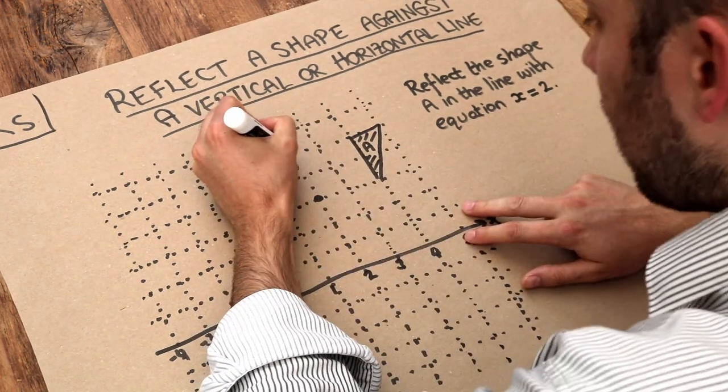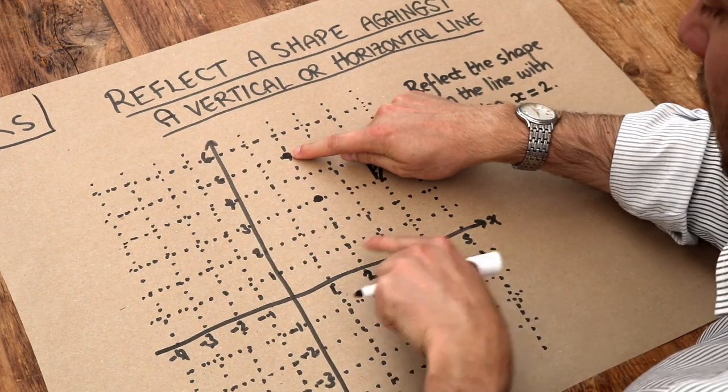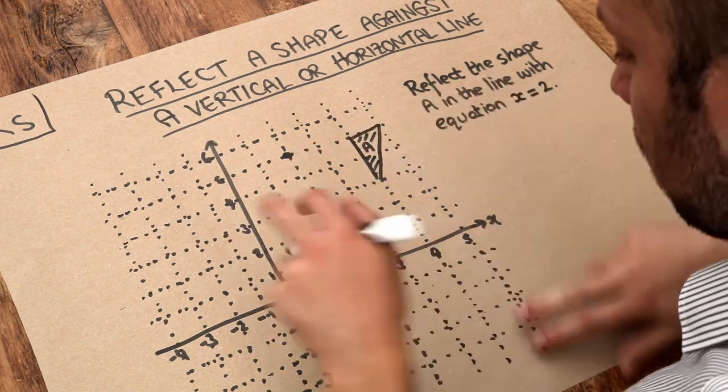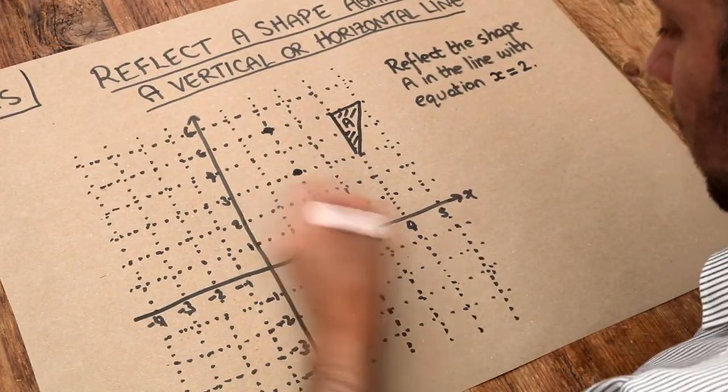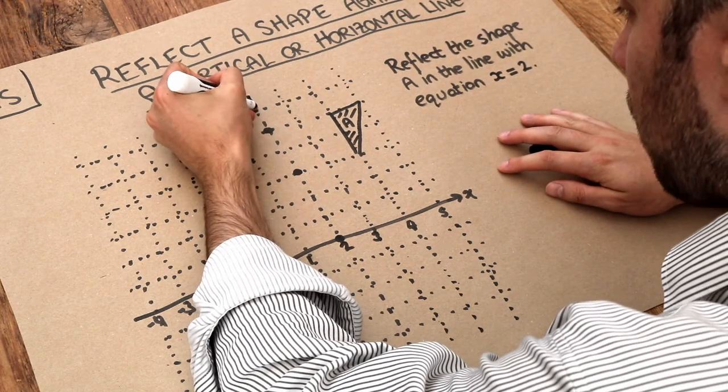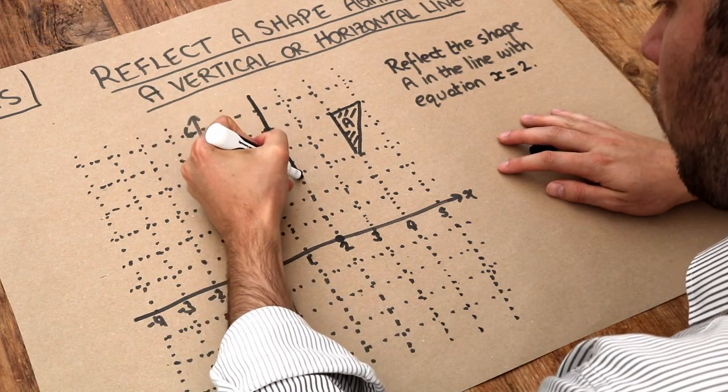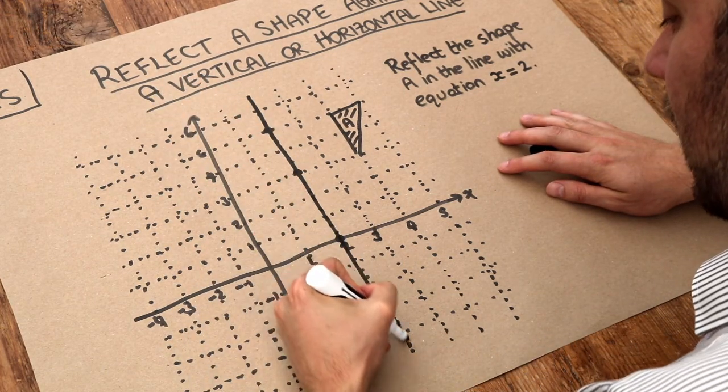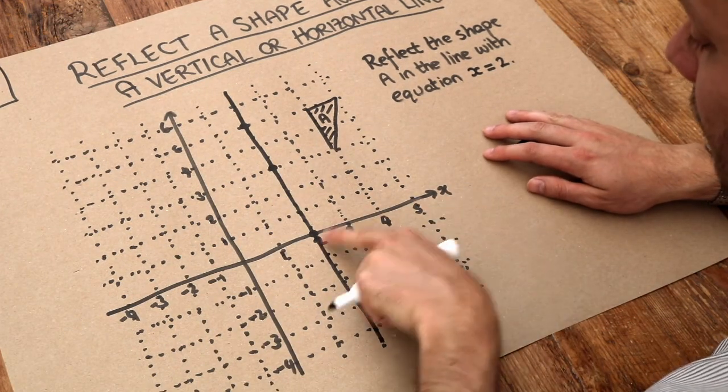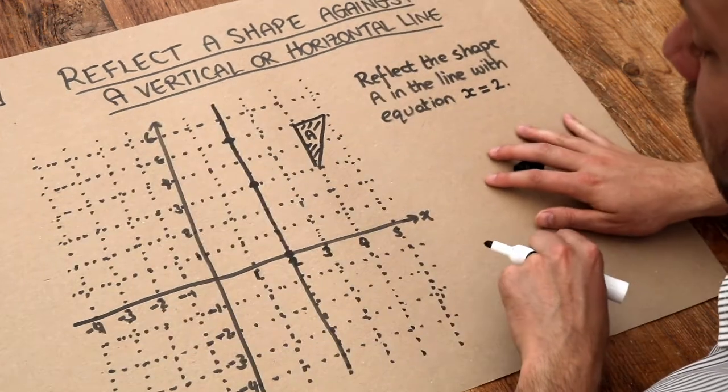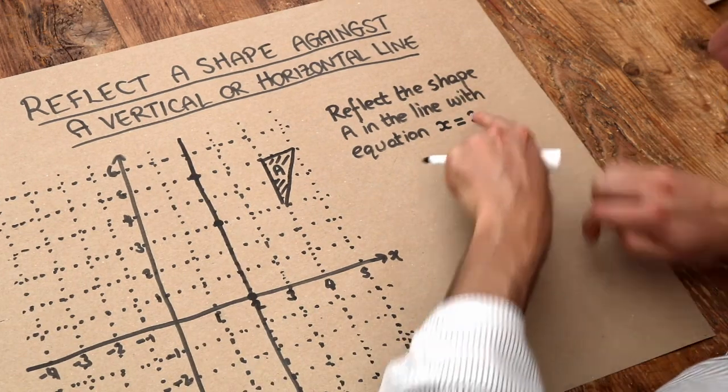This point here, can you see the x value of the coordinate is also 2? This is 2, 5, the x value is 2, or we could have 2, 0, the x value is 2. So if we just join these up with a line, that gives us all the points where the x value is 2, and it cuts the x axis at 2. So that's a quick way of remembering that it's going to cut the x axis at 2.